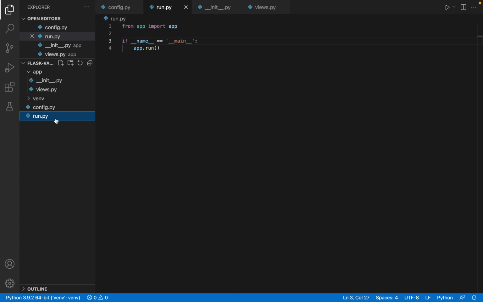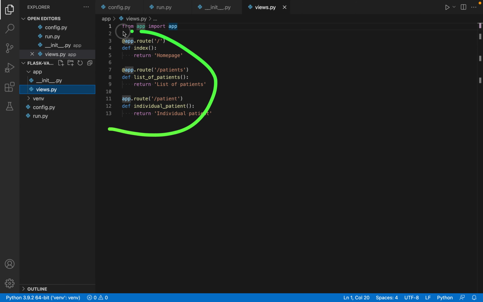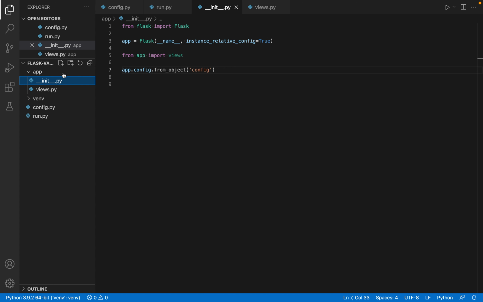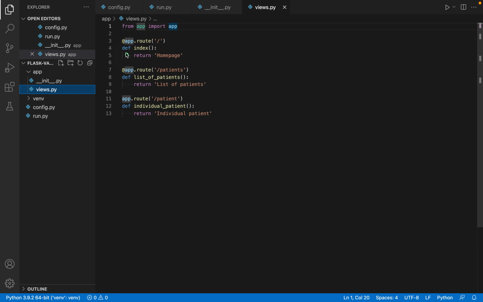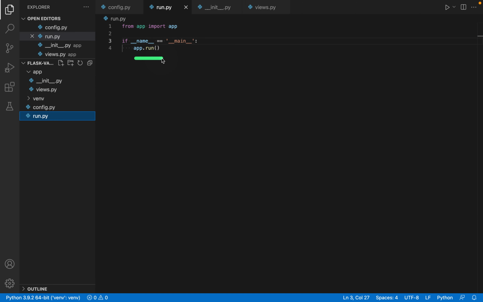Now we've created run.py right here. We've created a set of routes right here. And we've created init.py which has allowed us to initialize our application by creating app, a Flask object that will kind of underlie how everything in our application works. Like we created app here. As a result, we're using app.route and we're using app.run right here to start our application. So now that we've done this, we have an application that should be functional at a basic level. Let's go back to our command line and let's get it working.